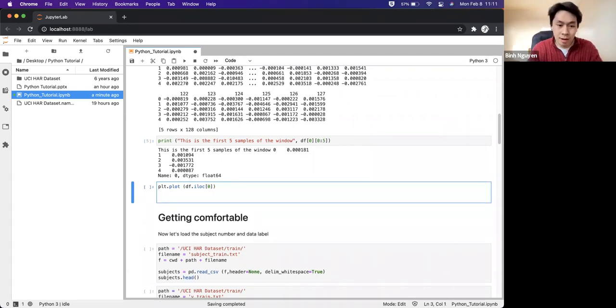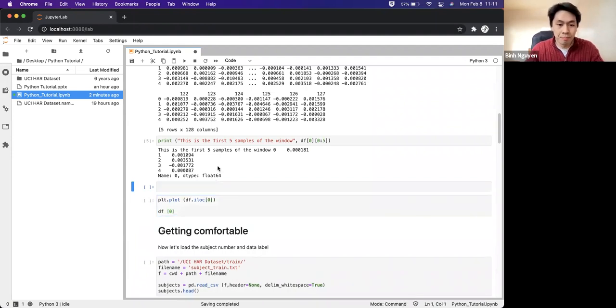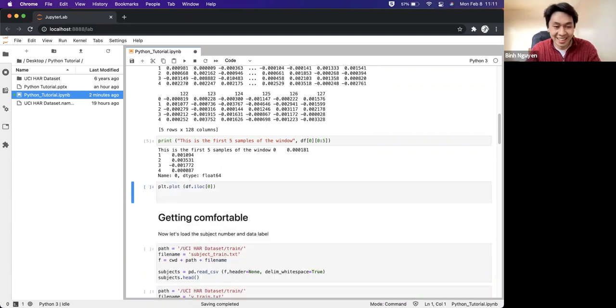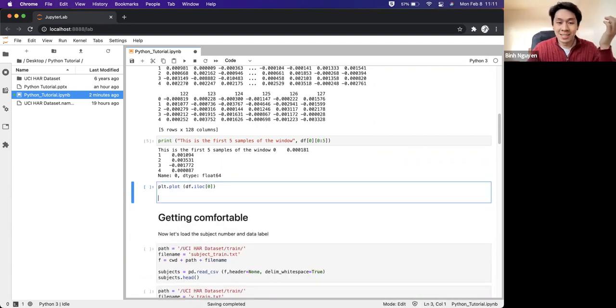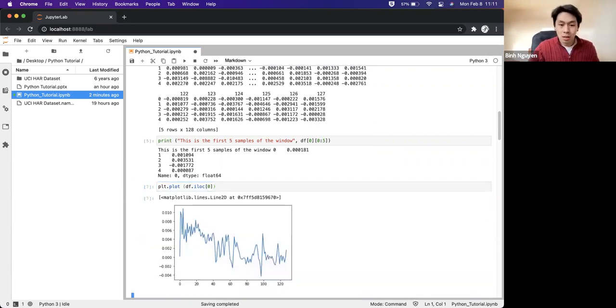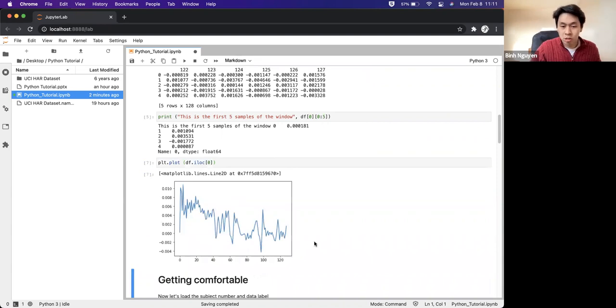So for example, if df was an array, you would just do df of 0. But just to show you that it doesn't work. Oh, it doesn't work. Sorry. Okay, that doesn't call that. But in typical practice, what you want to do is iloc with data frames, which gets you the row across. So you basically get from 0 to 128.